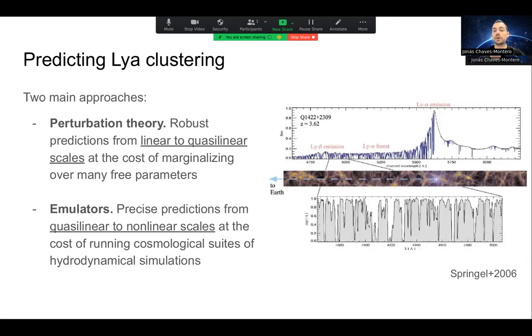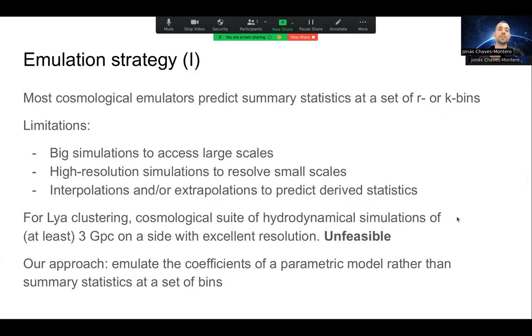And we can see here one example of how these simulations work. We first run the hydrodynamical simulation, then we put a quasar, like a line, through the simulation, and this line travels through the intergalactic medium and the light gets absorbed by the different overdensities of neutral hydrogen, and you get this profile here. So we are going to focus now on this strategy of emulating the Lyman-α forest.